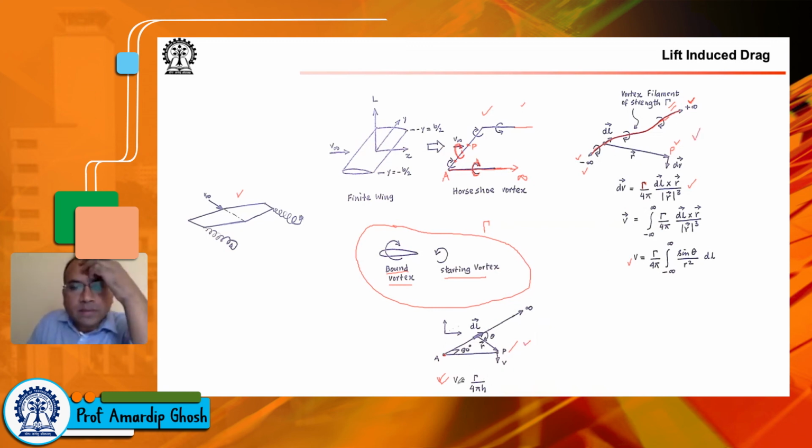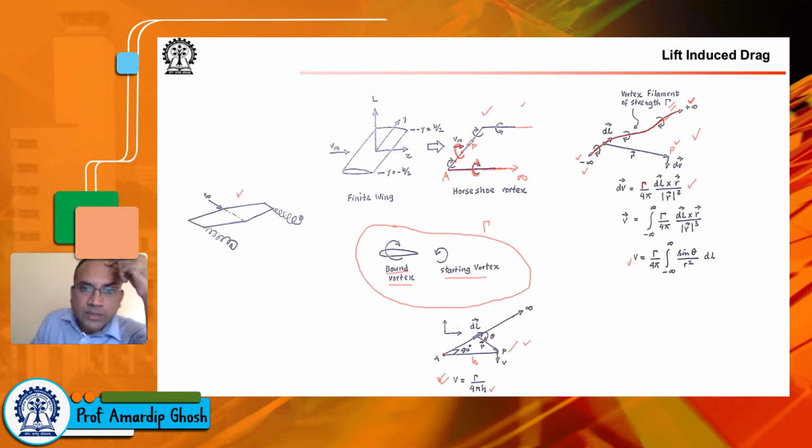And it can be shown that the velocity field induced by that semi-infinite straight vortex filament at the location P is the circulation strength, or the strength of the vortex filament, divided by 4 pi times h, where h is the distance. So this is h. So essentially AP is h. The distance AP is h. So then at the location P, you can figure out what is the induced velocity. So this velocity is essentially induced by the horseshoe vortex filament here. Of course, here you have to add the effect of this as well.